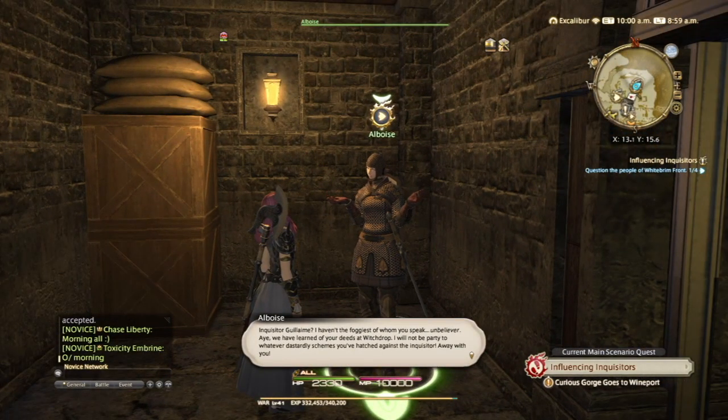Inquisitor Golemy, I haven't the foggiest of whom you speak, unbeliever. We have learned of your deeds at Witchdrop. I will not be party to whatever dastardly schemes you have hatched against the Inquisitor. Away with you.